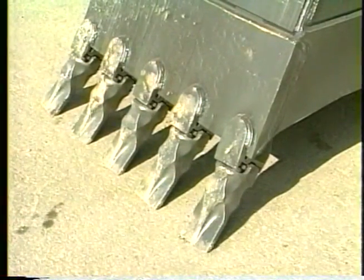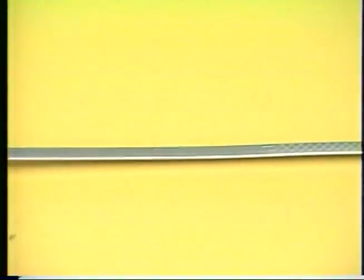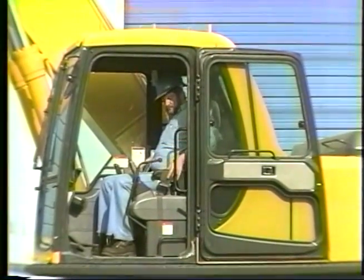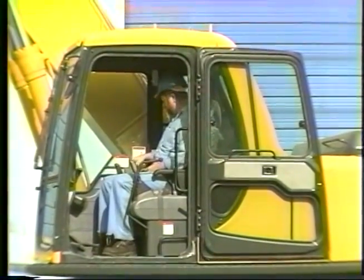To review, the machine has been checked for damage. All fluid levels have been checked and filled. The engine and hydraulics have been warmed up. After the operator buckles his seatbelt and adjusts it snug, the machine is ready to be operated safely.